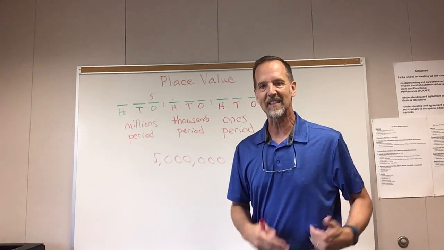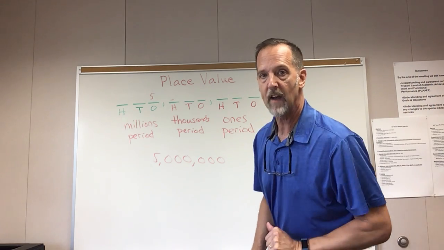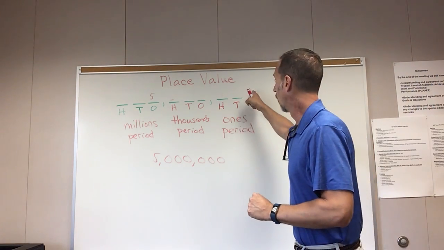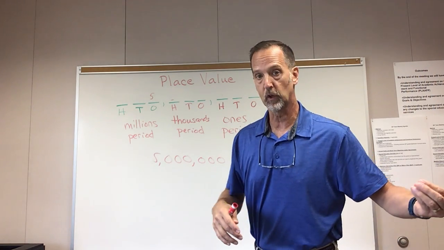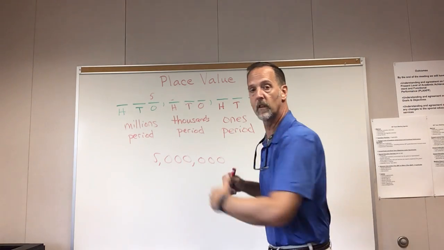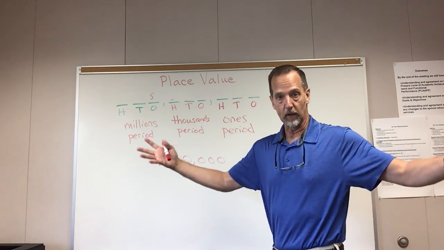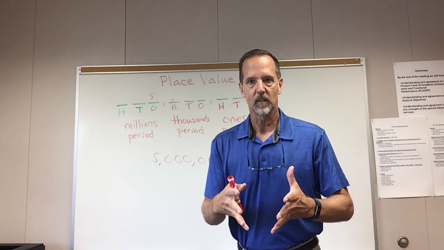All right, so when we're talking about place value, again, the value of the number changes depending on the place that it's in. I could put a 5 anywhere in here, but it's only going to be worth 5 when it's in what place? The ones place. Okay? Everywhere else, we're going to have to add zeros to it, and the value is going to become greater. The further we go to the left, what happens to the value of the number? The greater it gets. Further we go to the right, what happens to the value of the number? The less it gets, okay?